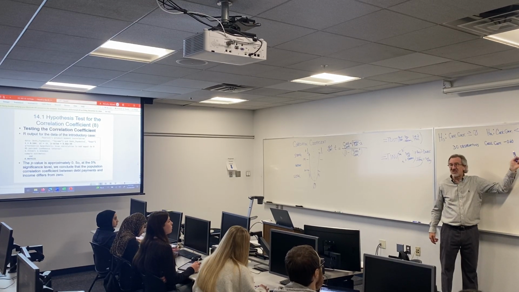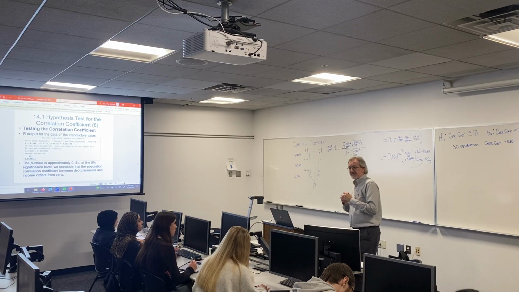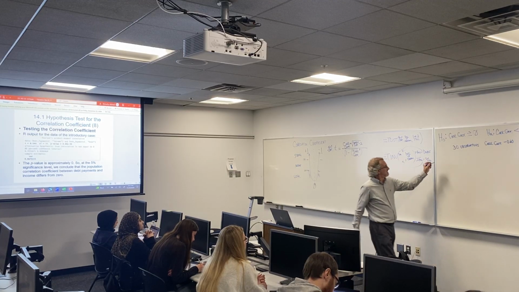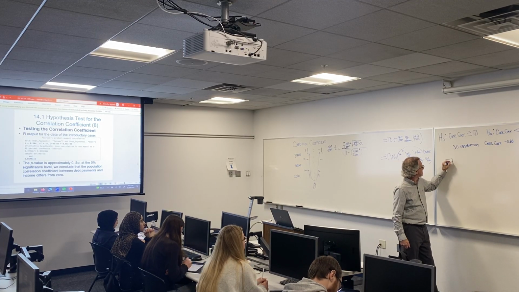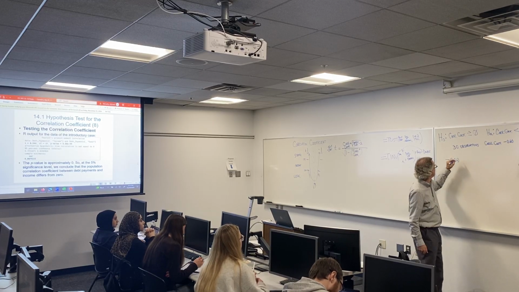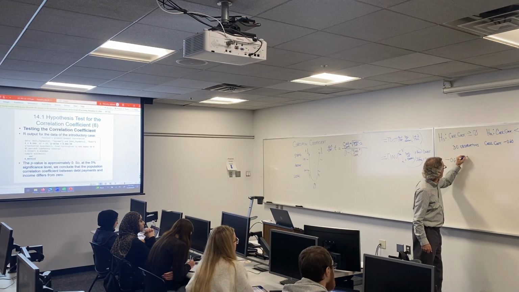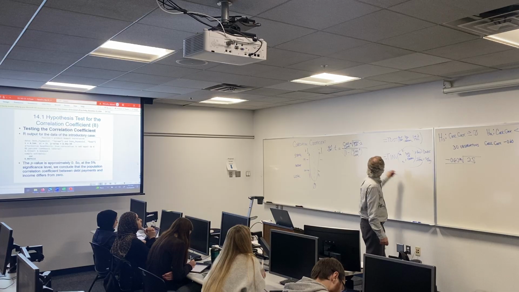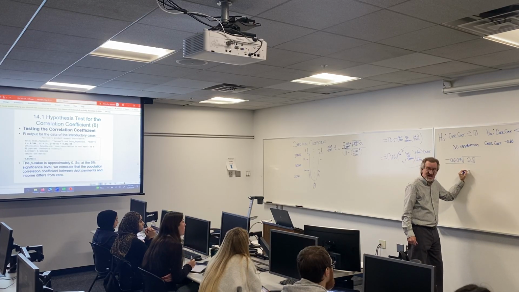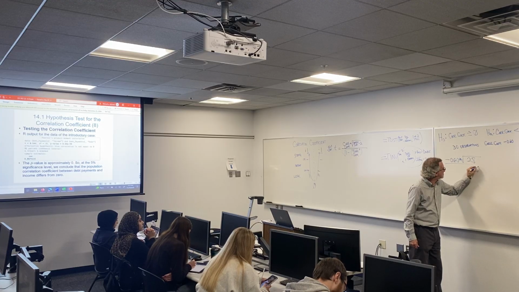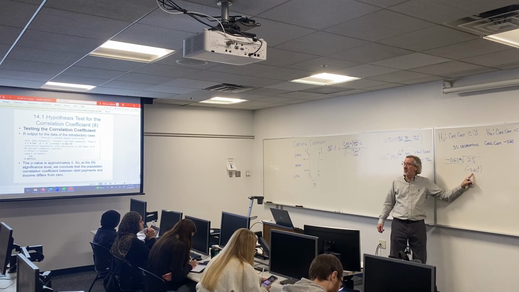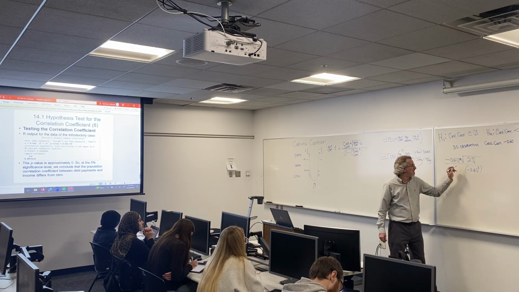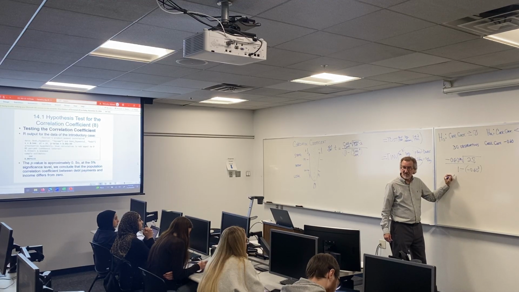Significance says 5%. Are you ready? Here we go. How am I going to write this out? I'm going to get my test statistic. Negative 0.60 times the square root of 28. I can put 30 minus 2 or just go ahead and calculate 28. Now the denominator: this is negative 0.60 squared. I'm putting parentheses around that because what's going to happen when we square this? It'll be positive. It won't be negative anymore. Minus 1. Then square root the whole thing.